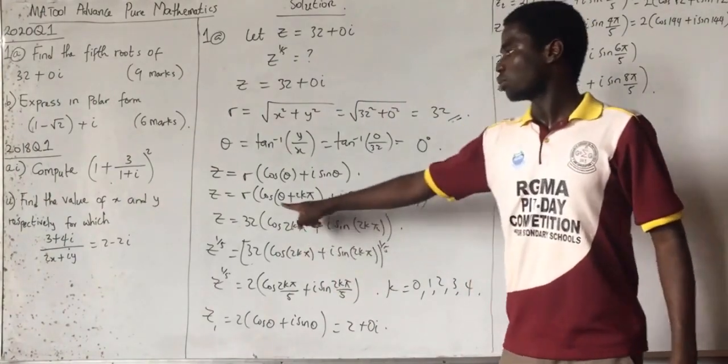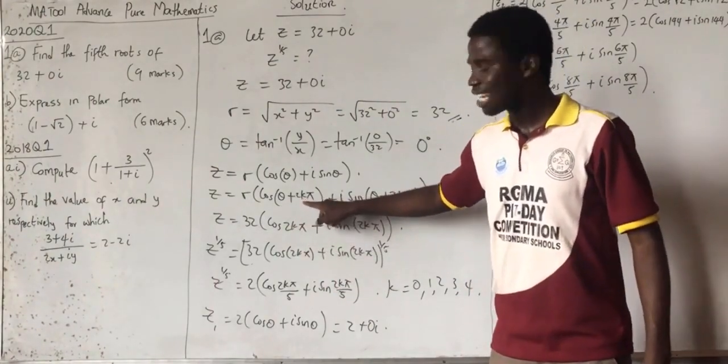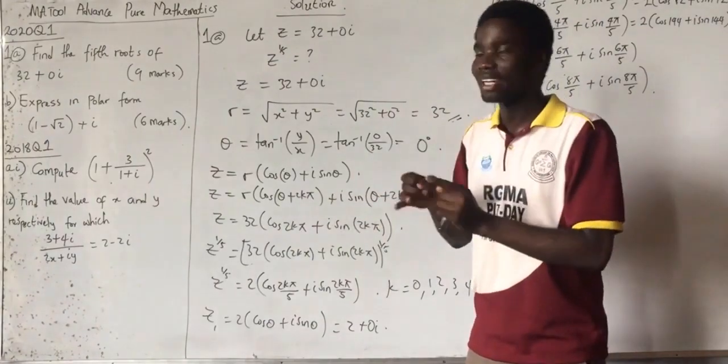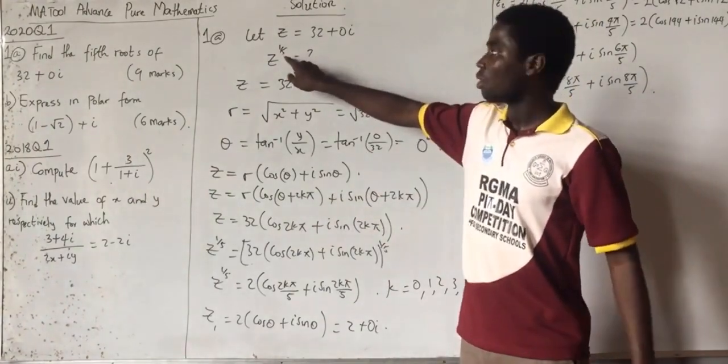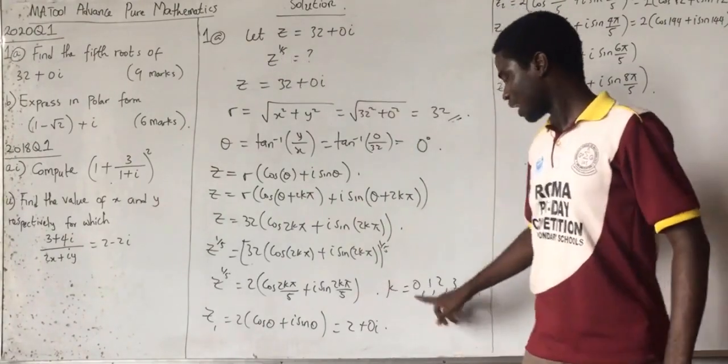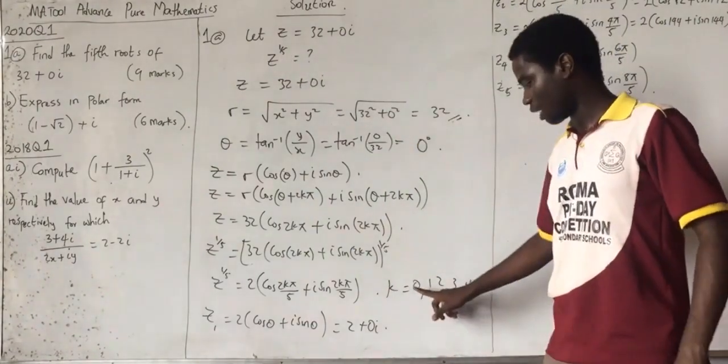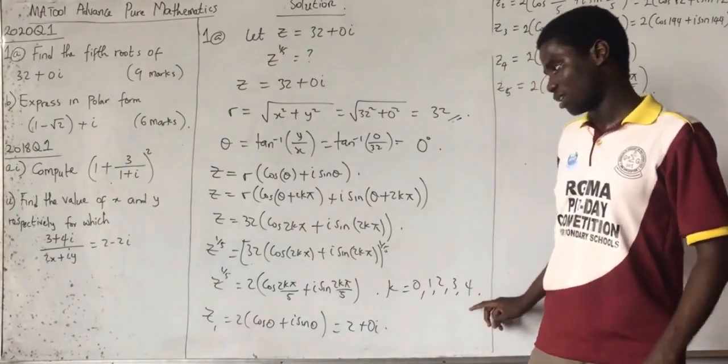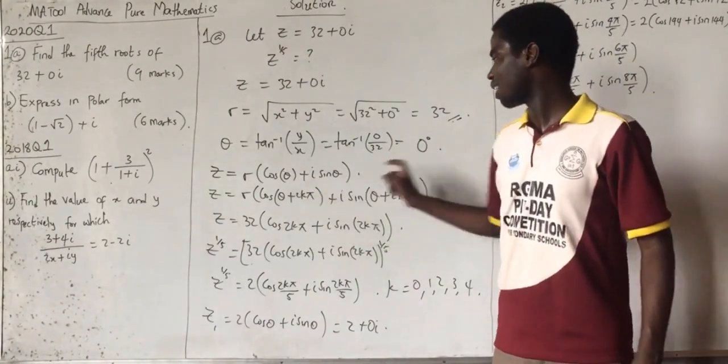This is what you are going to use, theta plus 2k pi, where this k must start from 0 and it must end at a number before what is here. Do you understand? So k must start from 0. Since I have 5 there, k must go 0, 1, 2, 3, 4. That's where it stops. So you will now put theta, what you get here.